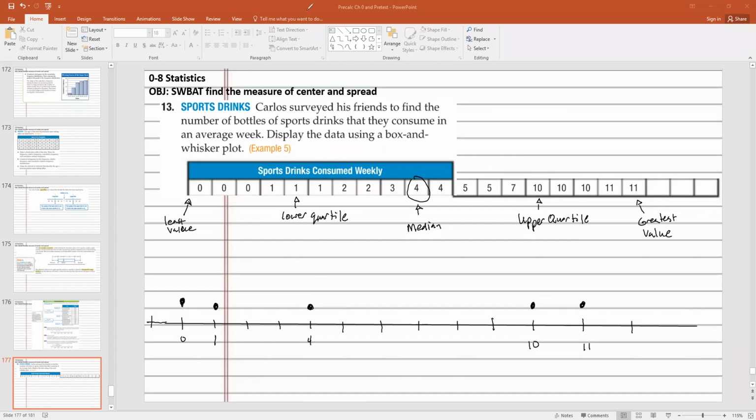All right, and there we go. So we just want to draw a line. Draw a line from the first to the second, and from the last to the second last. And then the rest, you make a box. Make a box, and then just draw a line right there, and that's it.